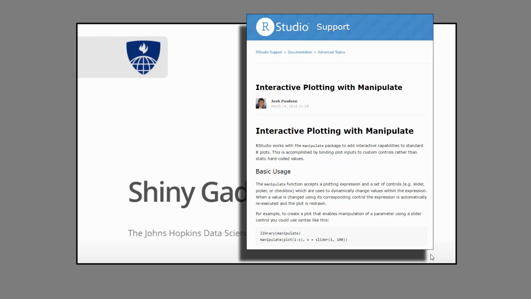However, they seem to have stopped developing on Manipulate, and I think I know why, because the Shiny environment is just a better way to do it. With Shiny gadgets, you can now do the same thing within the RStudio program, and it basically serves the same function that Manipulate used to do.